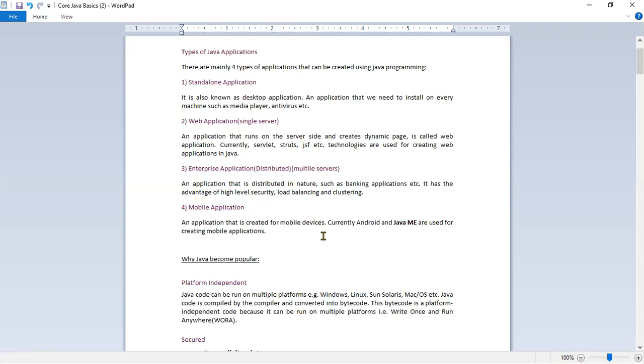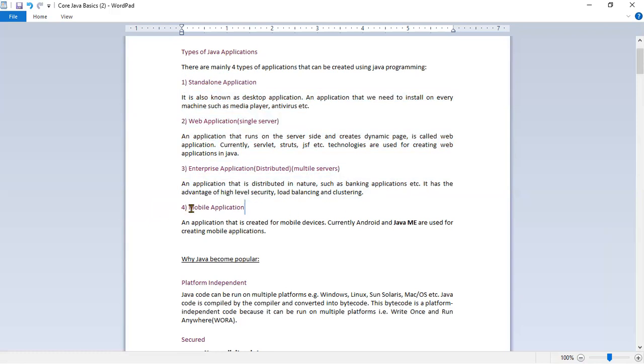This is completely different. Since it's related to a Java course, I just put a category as mobile application, but it is completely different technology, J2ME, which we don't actually use for regular Java. We don't need to learn any course for mobile application. Ours is J2EE, so it's not related to mobile application. Okay, these three only we need to know.